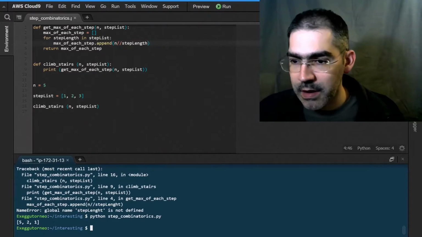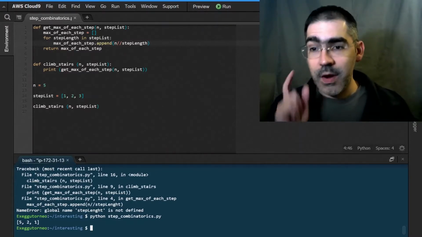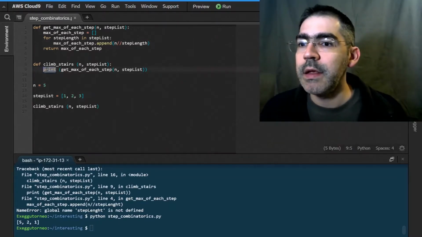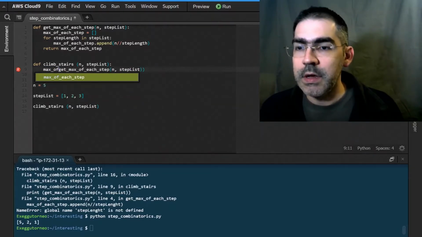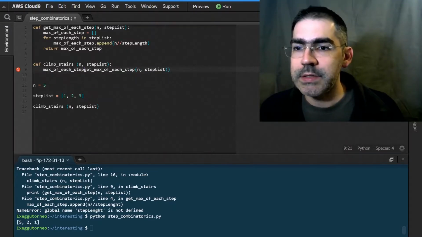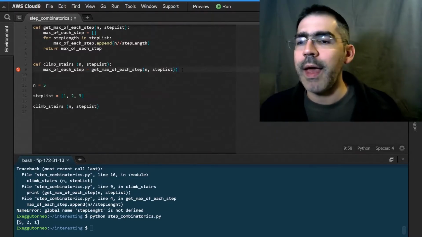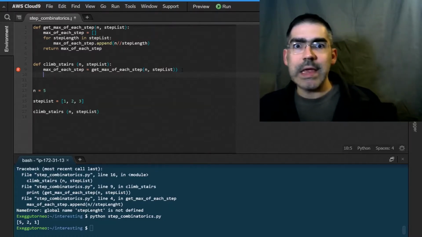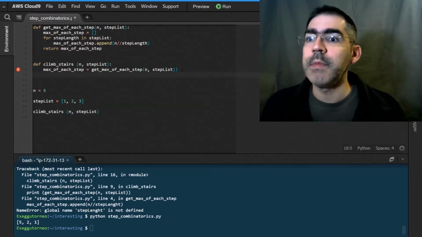Okay, so this is our max of each step length. We can take a maximum of 5 of our step length of 1, 2 of our step length of 2, and 1 of our step length of 3. Perfect. Okay, and then in our master function here, we'll just call that our max of each step. I wanted to put that in a function just to get it out of the way. Okay, now what I want to be able to do is I want to calculate the length of any sort of step combination that we would be doing.